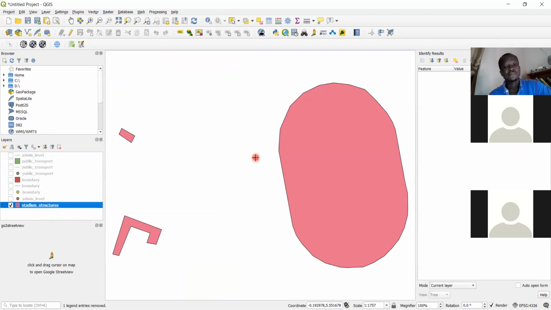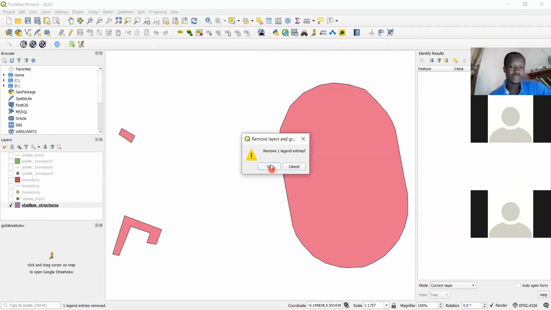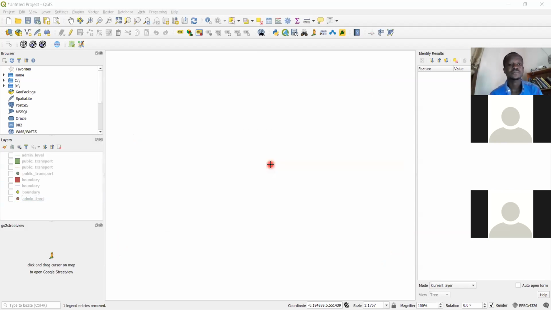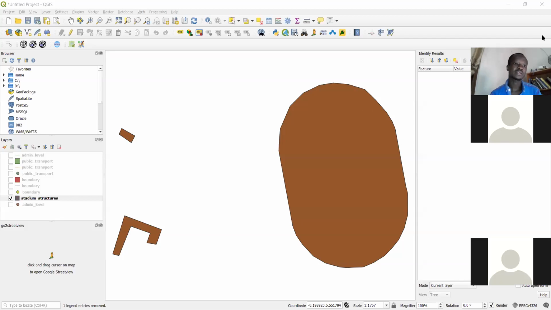So I need you to pull this into your QGIS. What you do is drag and drop. Let me remove it and bring it back again. So I'm removing this layer, and I'm going to simply drag and drop it again. Maybe you can't see it, but I'm dragging from a folder that has been opened, and I just dropped it in. Are you okay?